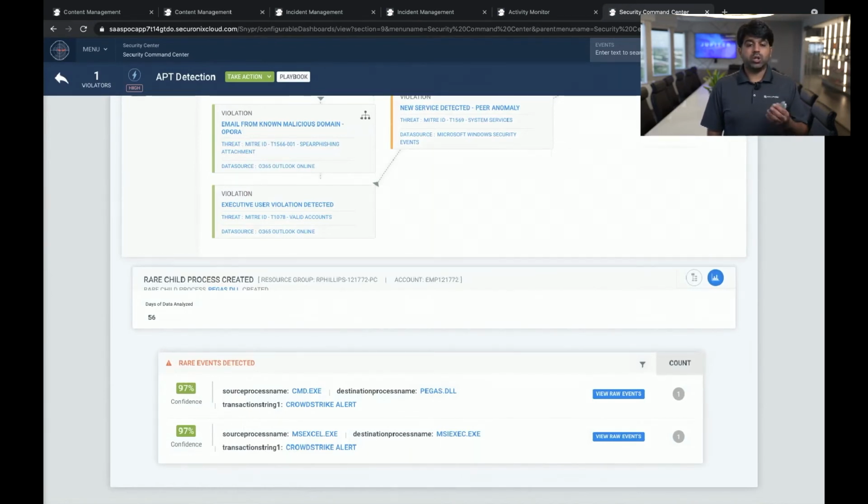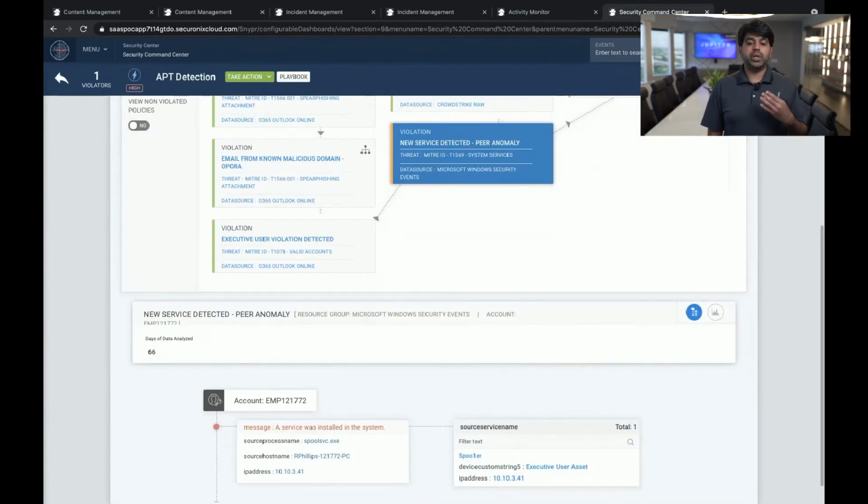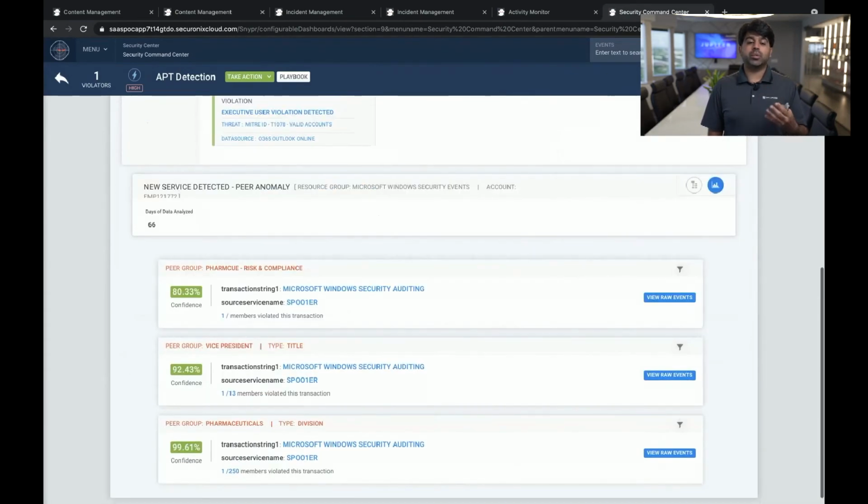We're also seeing a service being executed on the machine that has not been executed on any other machine belonging to the same department, titles, or divisions. So it's a peer-based anomaly, where a process or a service is running on a certain machine that is not running on any other machine in that particular user group.